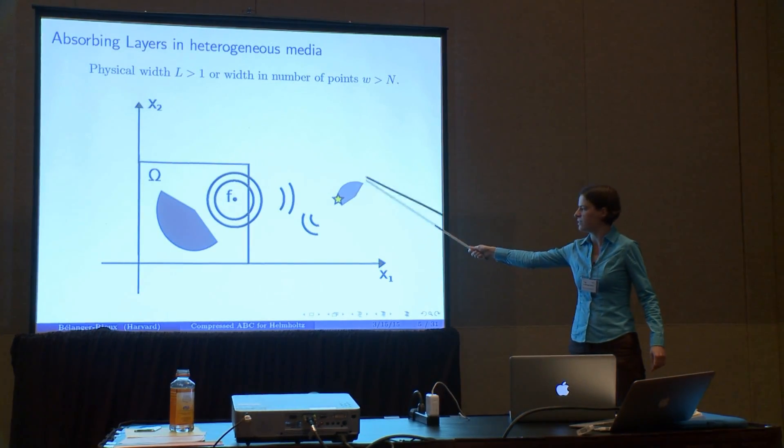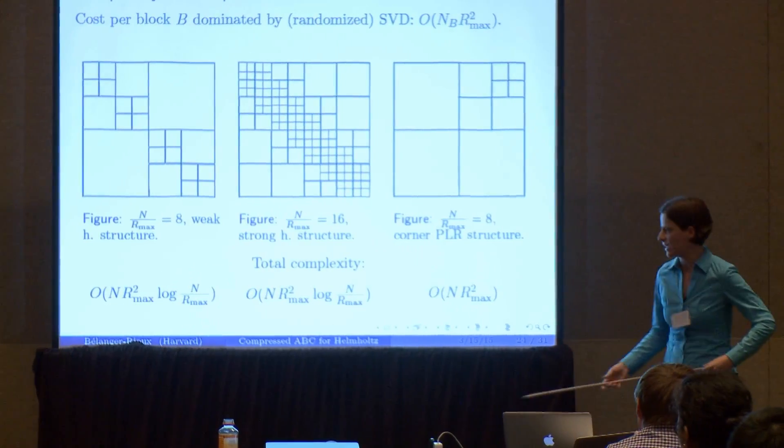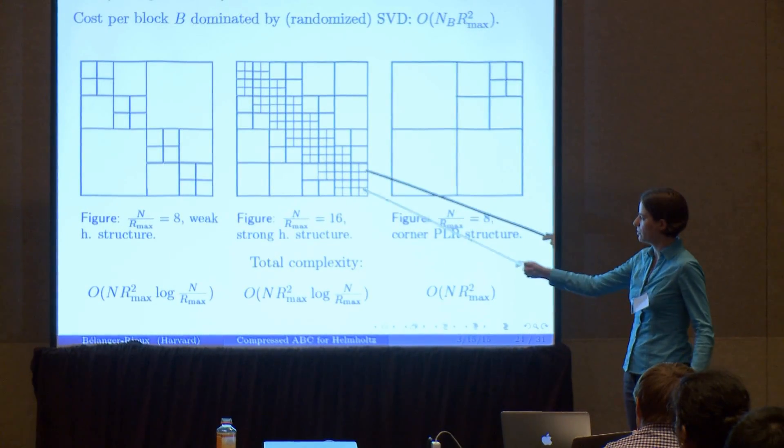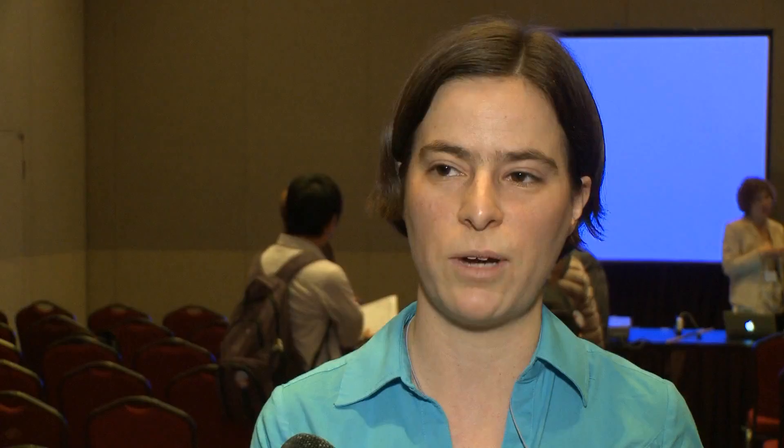What we usually do is start with a guess — a rough idea of the types of rock that are under the Earth. Then computationally, in our computer, we send the same waves that we actually sent into the Earth during those experiments. We calculate whatever we hear back and compare this to what we actually heard back when we sent out the waves. From this comparison, we can infer how to change our guess about the different types of rocks, update that guess, and start the process again.